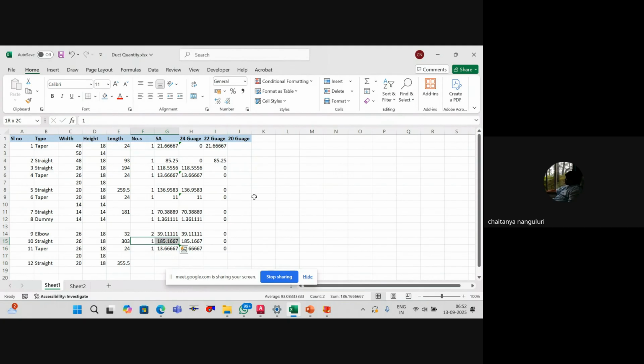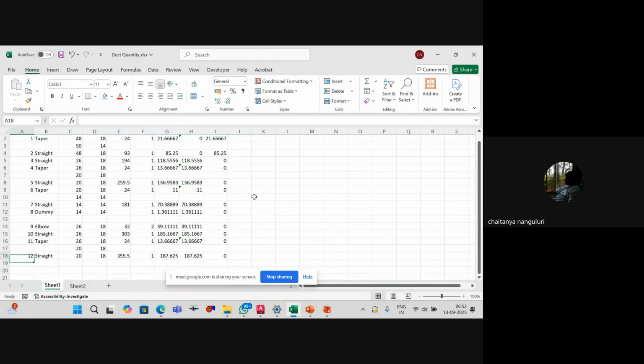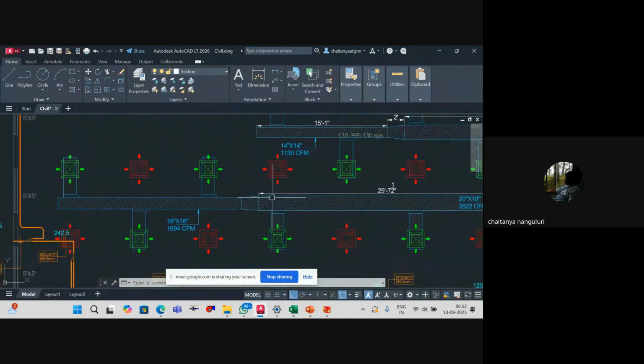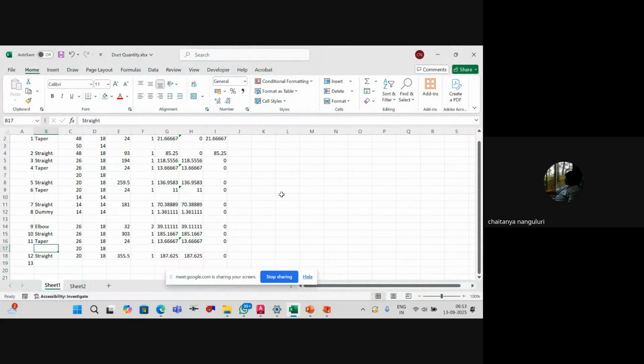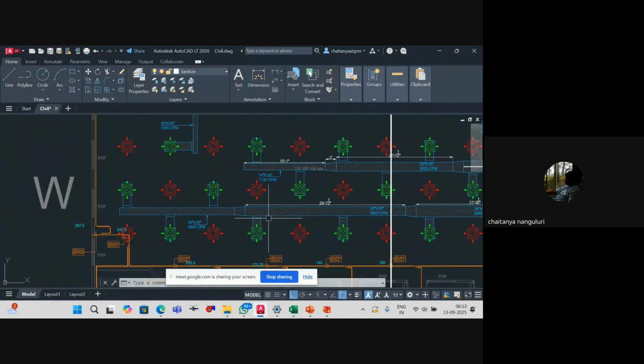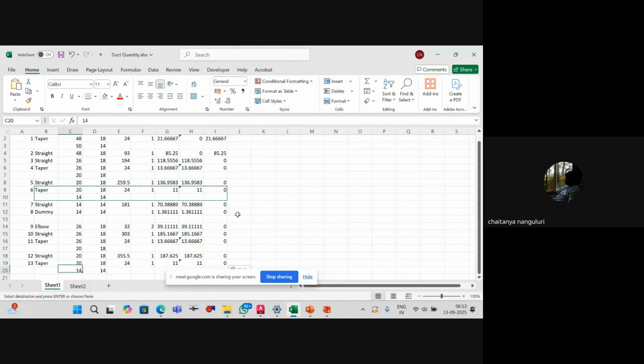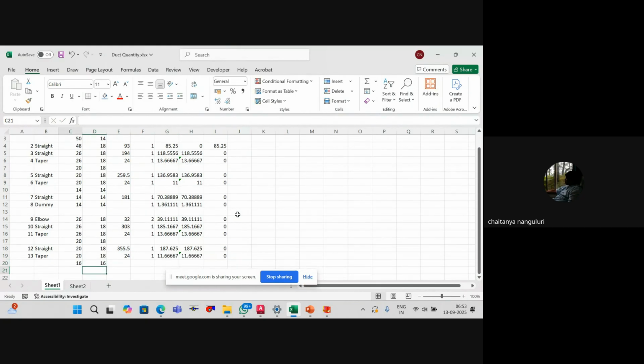And again, surface area will be the same: Control, 2L into W plus H formula. Then serial number 13 again. It's a taper over here. So again, I can probably use this taper, right? But it is 16 by 16 instead, so obviously I can't use it. So I'll use this one, Control C, Control V, and this is 16 and 16. Agree?